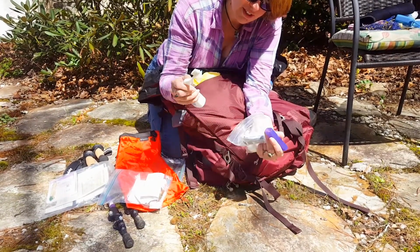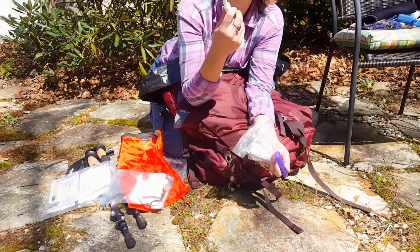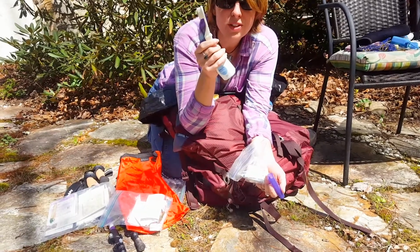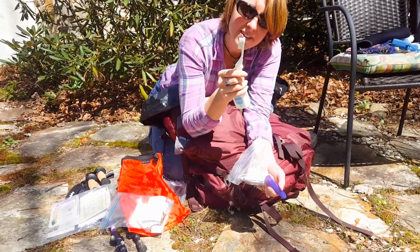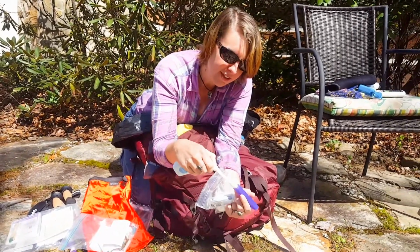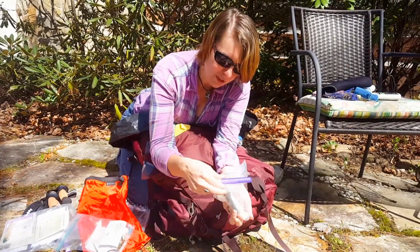I'm gonna ditch this plastic thing. I don't need it. I can just put this in here. A lot of people will actually saw a full-size toothbrush in half to reduce their weight, because that's how crazy we get about trying to reduce our weight so we can make better miles. But you don't need to saw it off, because Rite Aid already has half a toothbrush. So just get that and ditch this part if you want to. So that is the toiletry bag.